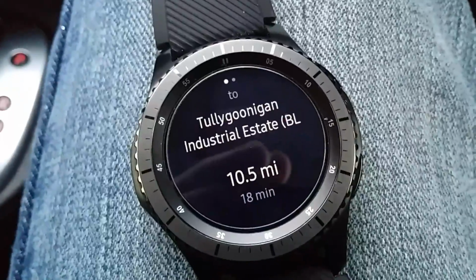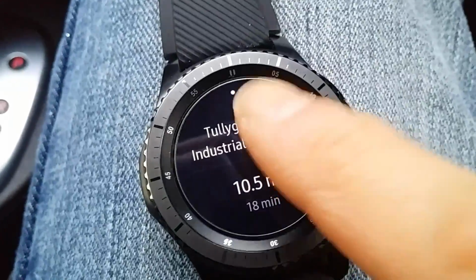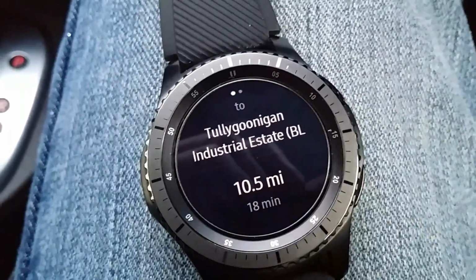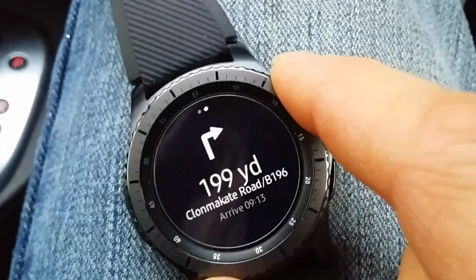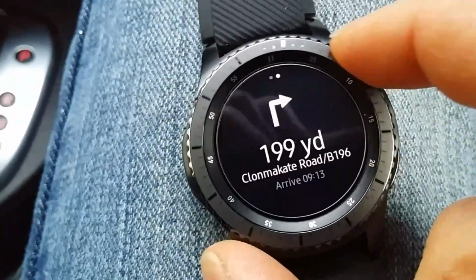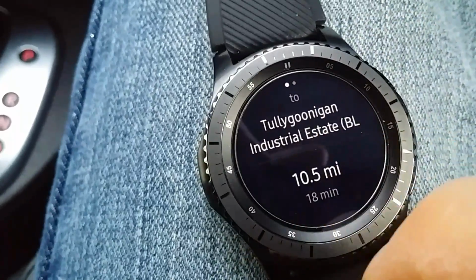So sorry, I've lost focus here, guys. It's quite hard with the mobile in bad lighting. So yeah, I'm back into HEREweGO apps. Give that another go. So I've got the address up, and I'm not sure where I press here. So try scrolling. Oh, so now it's decided to navigate, hopefully.